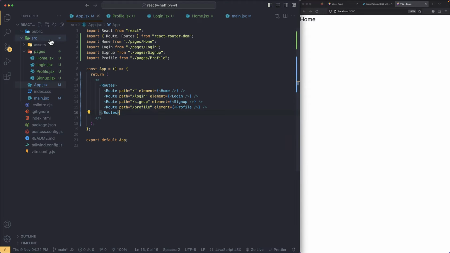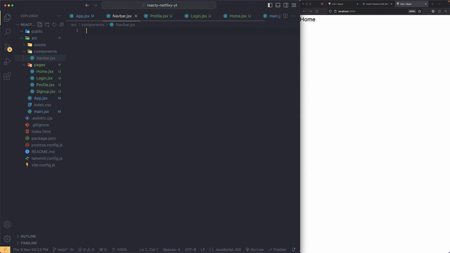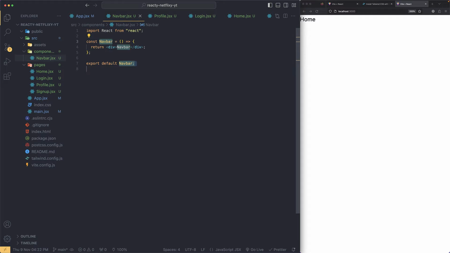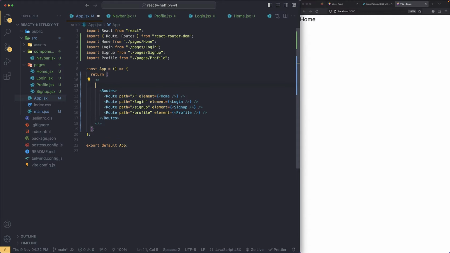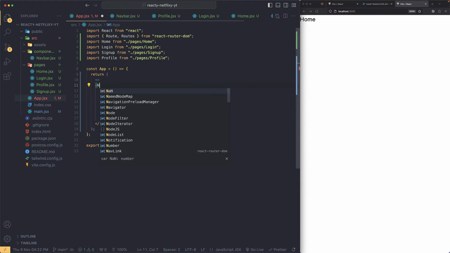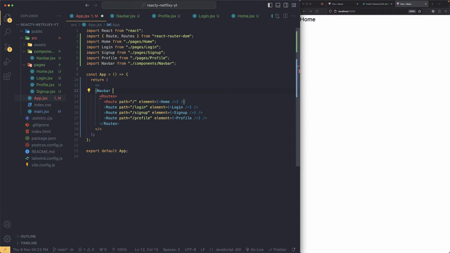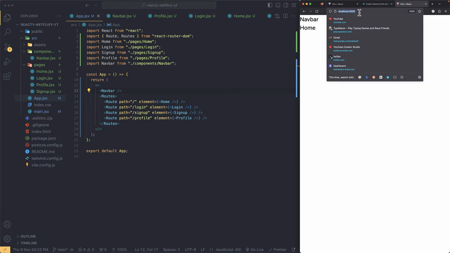So let's go back to home page, and we will start working on our navbar, right? So first, create a new folder here. This is going to be components, right? Inside components, we will say navbar. So not javbar, it's going to be navbar.jsx, rafce, enter, bam, right? Go back to app.jsx. Now, we want to use navbar everywhere, so it's going to be right here, right? We don't want it to be inside routes or anything, right? Because navbar exists everywhere.